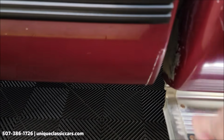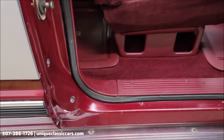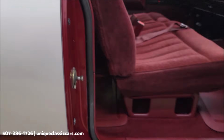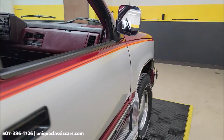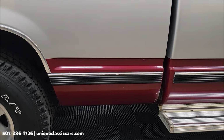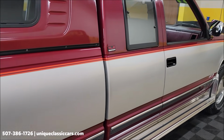Take a look at these cab corners. Solid. Something I want to show you. If you take a look at the inside, you're going to see a little plug here and there in these door jambs. And if you look close at them, that's actually the Z-Bart rust preventative spray. They spray on the inner portions of those trucks back in the 80s, and it does appear to make a difference when we get them in, 30 years later. Lower rockers on the box and even up and around the wheel wells. You don't see them like this every day, folks.